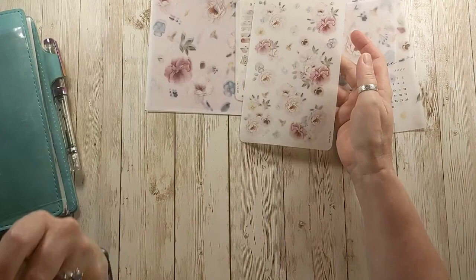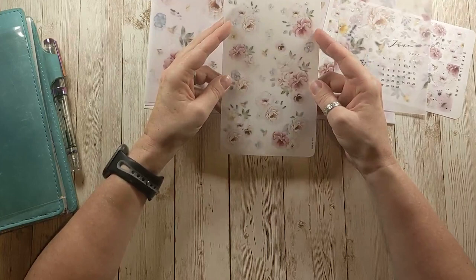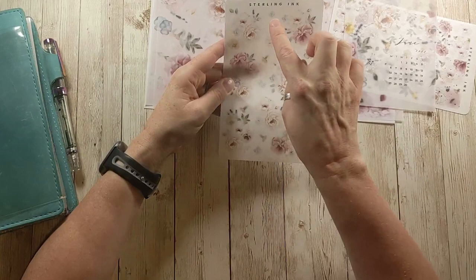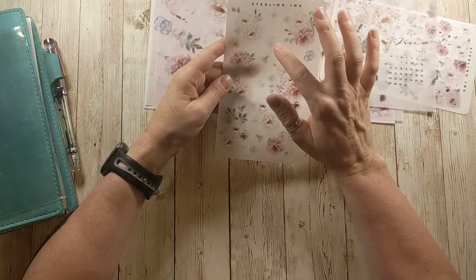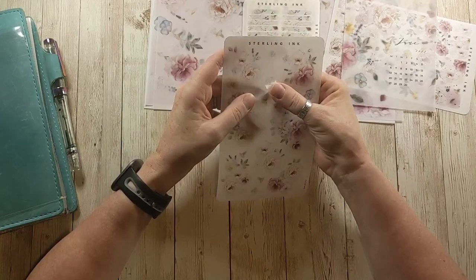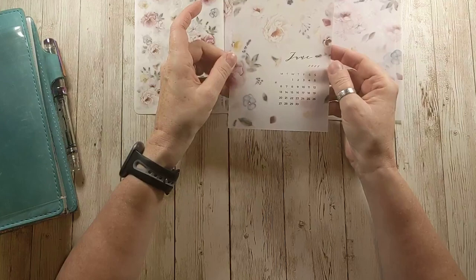Now, let me tell you something that's really cool about this subscription kit and her sticker sheet. She does not waste any space. Every single one of these little flowers are individually cut. They're not just there on the page for decoration, even though they are gorgeous, but you can actually take the individual flowers and use them. She is amazing to do that. It is a brilliant, beyond brilliant idea. And then the A6 June vellum calendar. Let's look here.